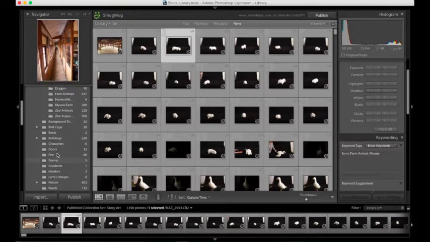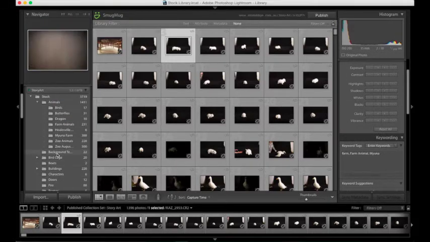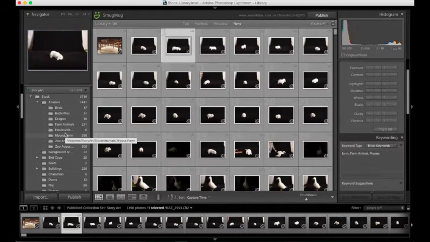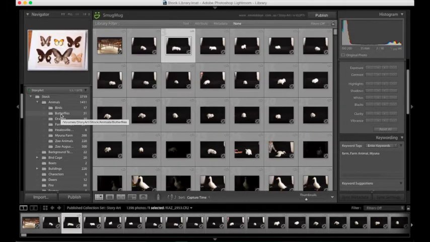So I've finally figured out a way that I can upload my high-res JPEGs that I can use if anything goes wrong with my multiple hard drives where I've got it backed up, or if I'm out somewhere or I'm on location somewhere and I don't actually have access to my hard drive.